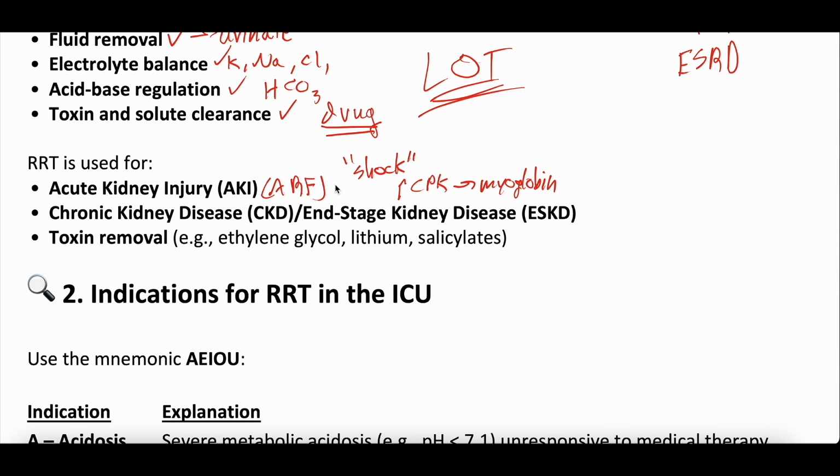But acute kidney injury. People with chronic kidney disease or end-stage kidney disease, also known as end-stage renal disease or ESRD, also need dialysis. Many patients are on dialysis in the outpatient arena. They go 3 times a week. Most are Monday, Wednesday, Friday, or Tuesday, Thursday, Saturday. There are some variability to this. Some people need it a little bit more, some people need it a little bit less.